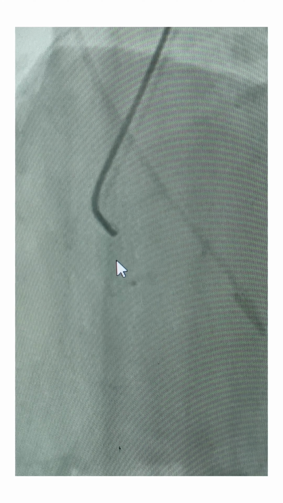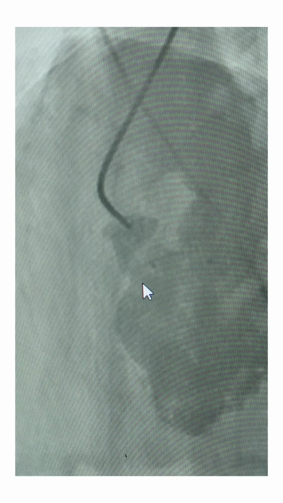Okay, if the length of the device is smaller than the thickness of the VSD, you cannot deploy both discs. Generally, ideal would be 1 disc at the LV end, 1 disc at the RV end. But this device length is not sufficient, so you have to pull the device. So you always measure the interventricular septal thickness beforehand also, no?